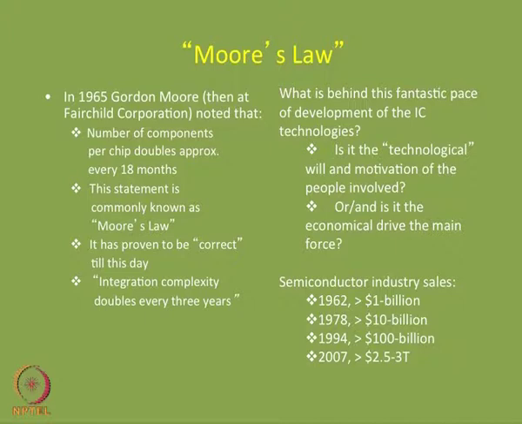So, this was a simple statement given by him in one of his papers, but this statement now came to be commonly known as Moore's law. It has been proven to be correct till this day, although there are claims today to show that it is not exactly 18 months as was predicted at that point of time. From 1965 until 2010, we can say that the statement is more or less valid, except that because there have been various economic impediments, the number of components per chip doubles approximately every 24 months. So, that is the kind of delay. Probably one can look at it as a sort of deviation from Moore's law.